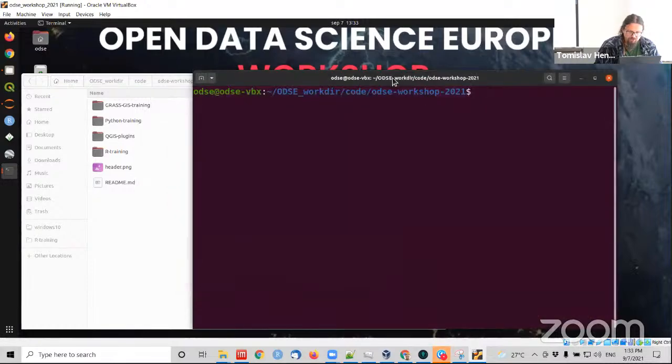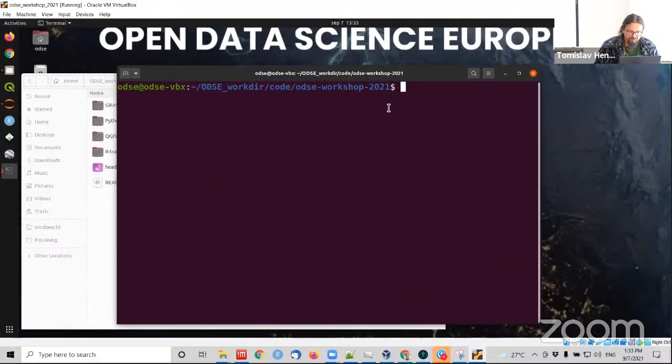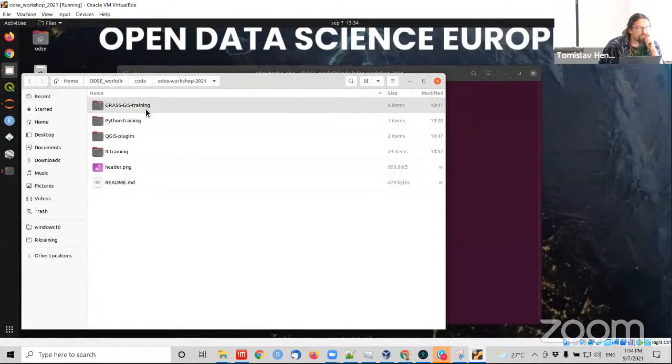Okay, so I am inside the ODSE workshop directory, and you just run git pull. It's probably nothing surprising for you. So if you check the folder, there should be a directory called GRASS GIS training.